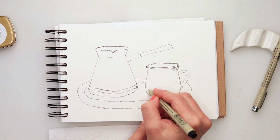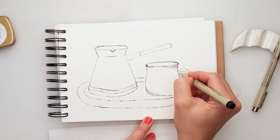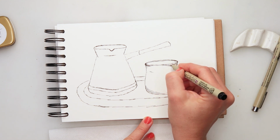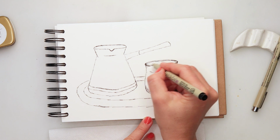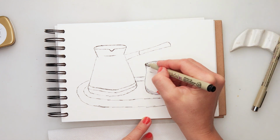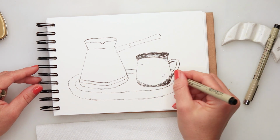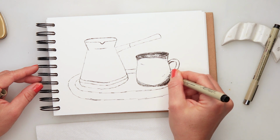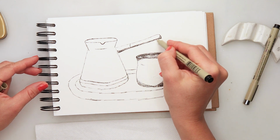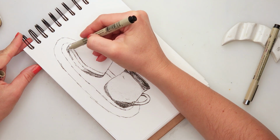With the 005 ink pen, I'm just adding some details, some shading and texture to my mug, and also I will be adding to the Turkish coffee pot. Some parts I'm adding a little bit more ink, making them slightly darker. Also inside of the mug, I'm adding quite a lot of ink to make the shadings, and also at the bottom lower part of the mug and the handle for my coffee pot. At the bottom of the coffee pot, that part is in a shadow, so adding a little bit more of the ink there.